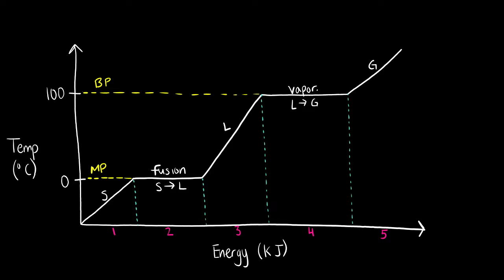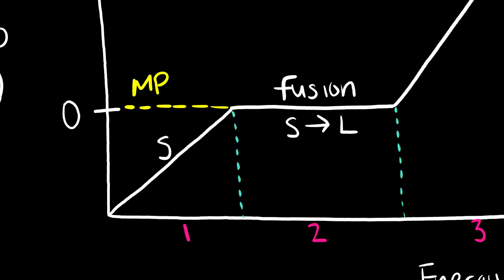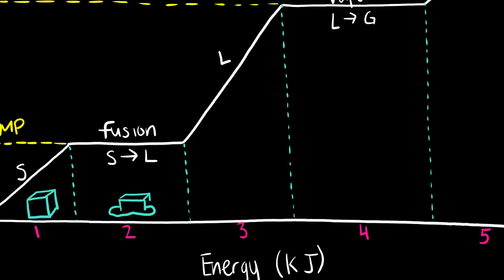I have broken the heating curve into 5 sections: solid, melting, liquid, boiling, and gas. I'm going to zoom in on the solid section and draw a molecular level type of diagram that represents really the packed molecules as ice. In the second section, the ice has started to melt, so it's ice sitting in a puddle of water. In the third section, I've got just liquid that is heating, so I'm going to draw a pot, and inside this pot is just water.